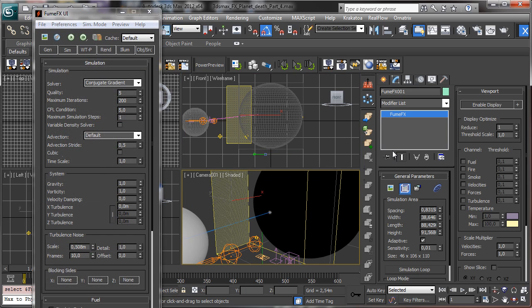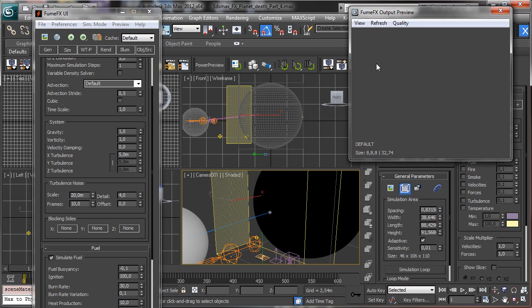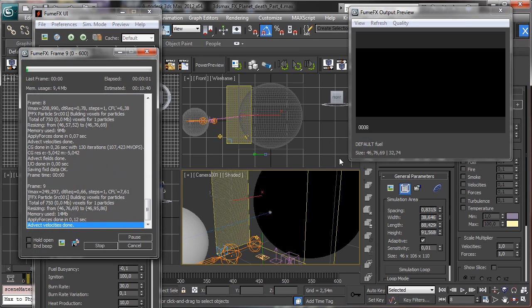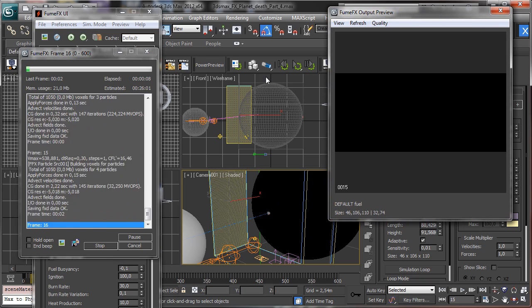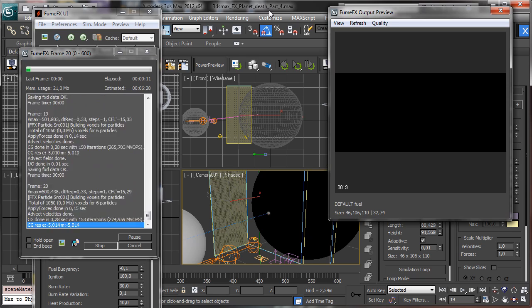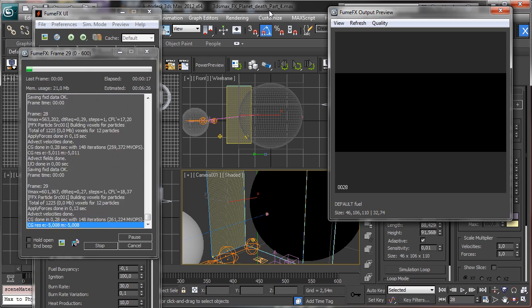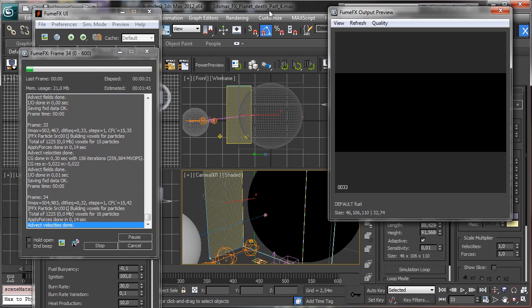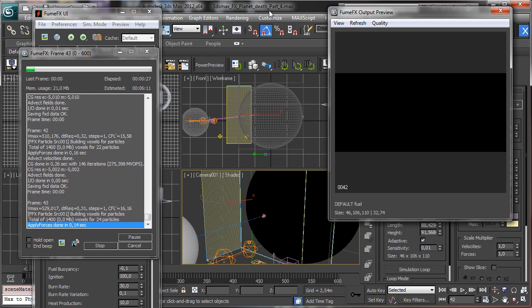So back, and let's say that the scaling is 20 with 4 for the detail, and let's say that we have a force of 5 meters. Back there, and let's see again what happened. We should have something more interesting than before. I stopped the recording so we can see it later.